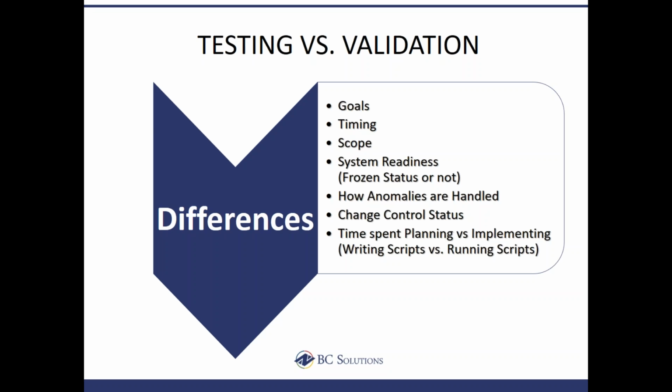The change control status, again, that's the same thing. In testing, you're not under change control, so you can change things as you find them. In validation, you're validating a system ready to go into production. You need to wait until it's open, unfrozen, so that you can make your changes and then revalidate what's necessary. And also, I think this is the big one, the time spent planning versus implementing. So writing scripts versus running scripts is different between testing and validation.